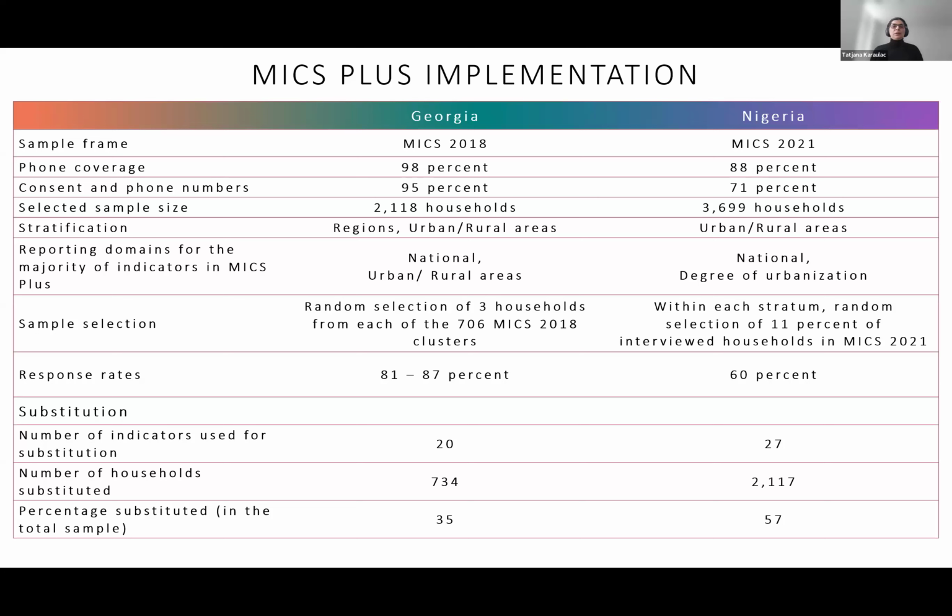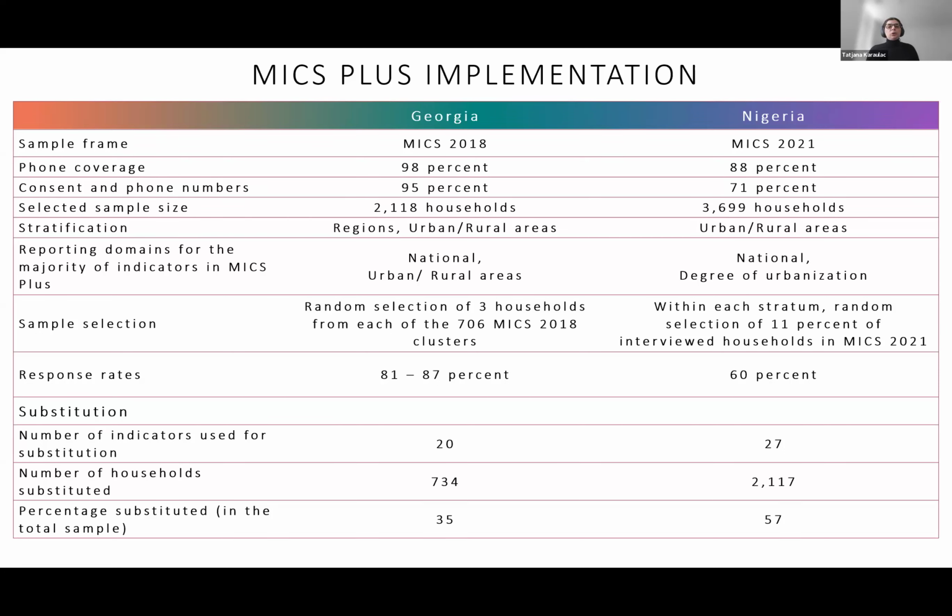And before I start with the things that you see on the slide, just to remind ourselves that Mixed Plus is basically designed to use MICS surveys as a sample frame. We are also able to, and we are doing it in some countries, use some other sample frames with certain characteristics. But originally, MICS should be the sample frame for different reasons, some of which Raphael already mentioned, like availability of characteristics of households and household members, and so on.